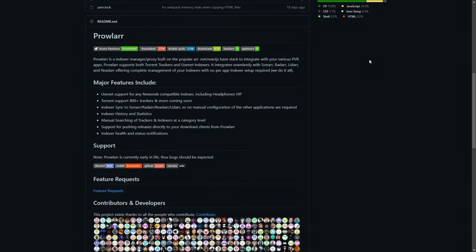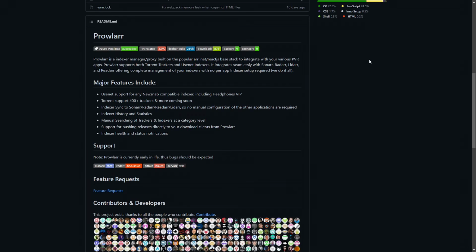So let's have a look at the description here. So Prowlarr is an indexer manager / proxy built on the popular Arr .NET/ReactJS base stack. Alright, that's a whole bunch of gibberish. If you're not someone that's in the scene, you may not understand what that means. But in summary, the interface that you use for Sonarr and Radarr is what this uses here. So they've basically matched the same sort of setup and it looks really familiar to you. And it integrates seamlessly with Sonarr and Radarr as well as the other PVR apps, so Lidarr for example.